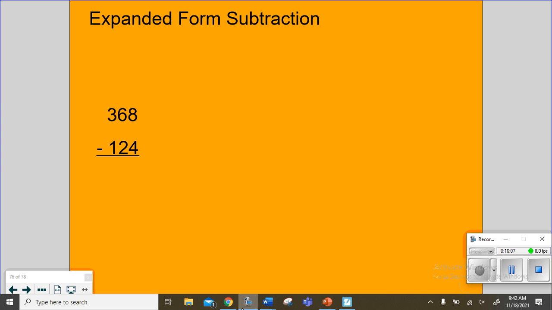Yes. Give me a Matthew signal if you've seen an equation stacked like this. I usually do it. That's fine. The reason why is there is an algorithm, a routine, that many adults use, and in order to do that routine, it has to be stacked like that. So sometimes we might see it stacked, and it's arranged by place values. So what that means is my ones are right on top of my ones, my tens are right on top of my tens, my hundreds are right on top of my hundreds.